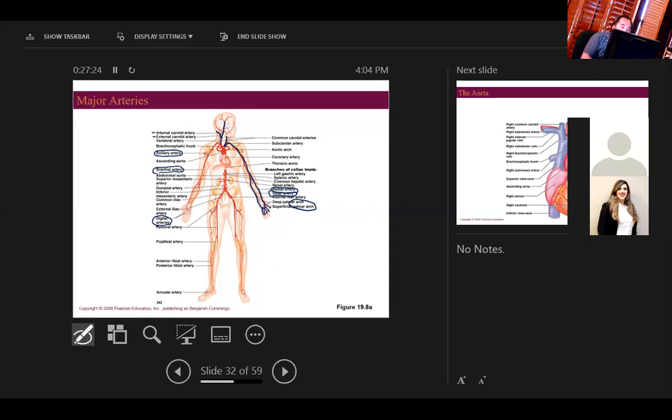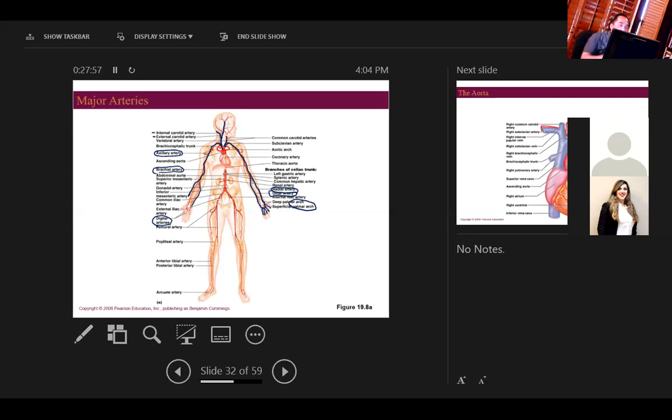But remember, one of the vessels that is on the arch is called the brachiocephalic artery. And the brachiocephalic artery is still divided into what we call the right common carotid and the right subclavian. Whatever the path of the left subclavian is, it's the same as the right subclavian. So it goes to the armpit, axillary artery, and then it goes to the median cubital fossa, and then divides into the radial artery and the ulnar artery. That's what happened to the right subclavian artery, but it came from the brachiocephalic.